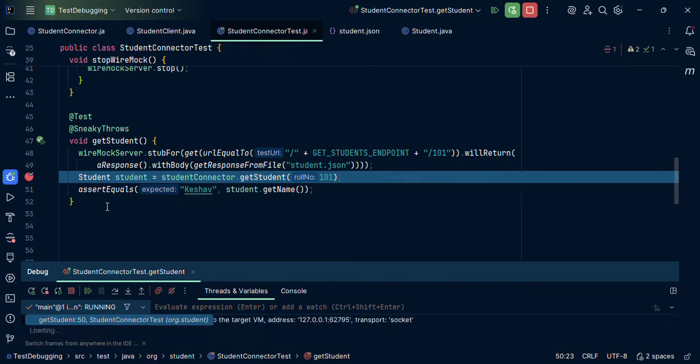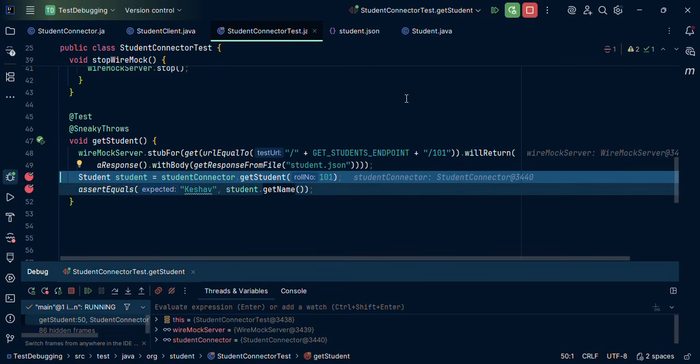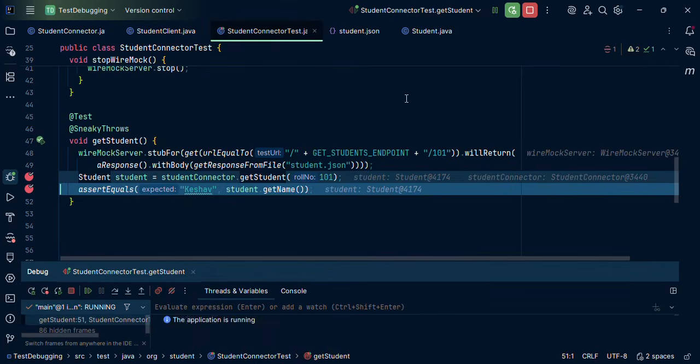So now let's let that flow go. It should go through that flow and ultimately reach line number 51, assert equals. We will wait for that. Okay, it has reached.